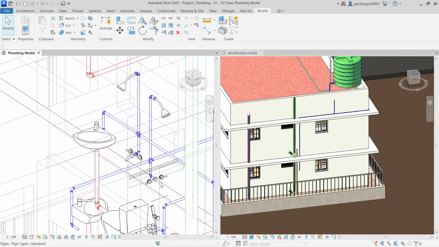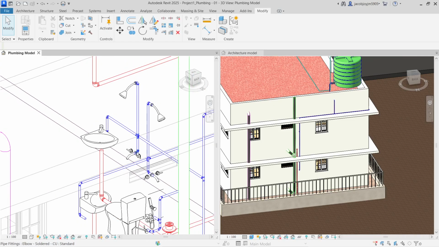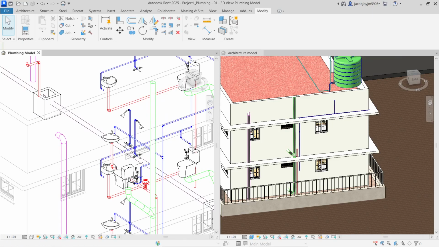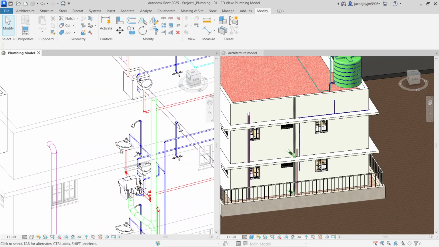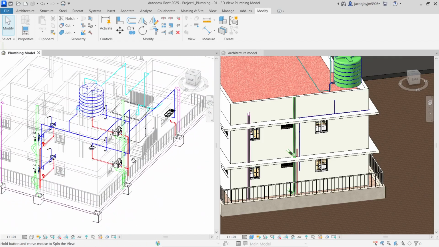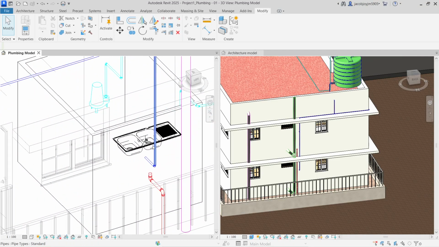So here I can show an arrangement of hot water and cold water, but that's not shown for now. Even the water heater is not placed. Usually that arrangement is a little bit different. Here I have shown only the cold water. It goes to the wash basin and WC. The same pipe goes to all the toilets and here to the kitchen also.